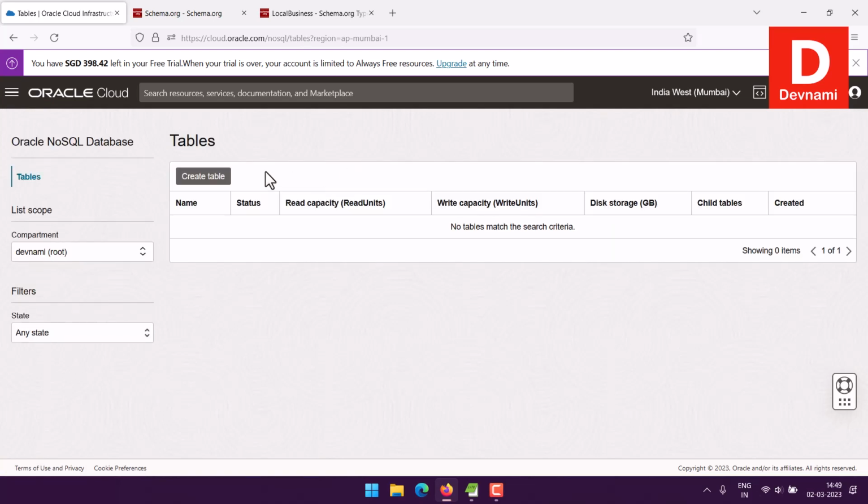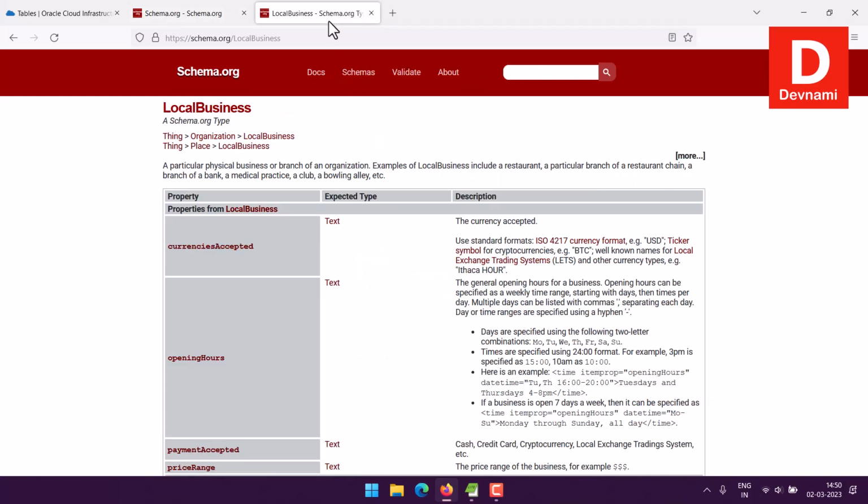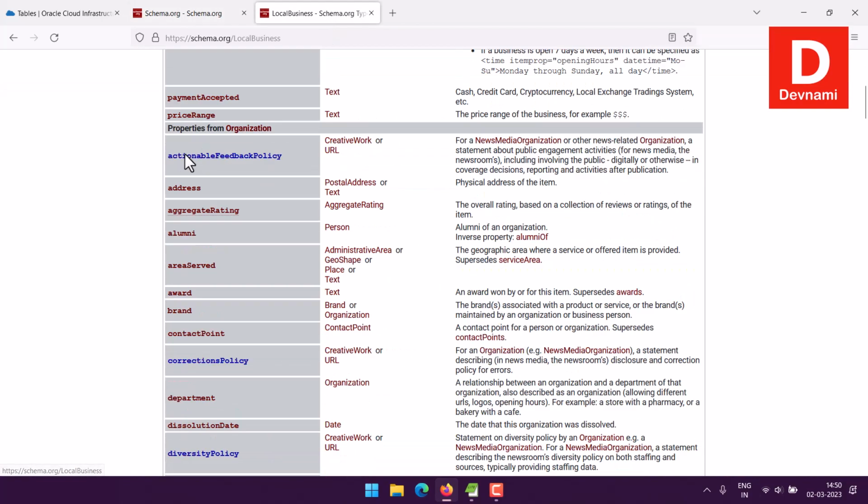Now it will directly ask you to create a table. Before we go to creating a table, let's take a look at some examples of this NoSQL data. If we go to schema.org, which is the way you see the search engine result through a particular schema, let's say you have a local business.